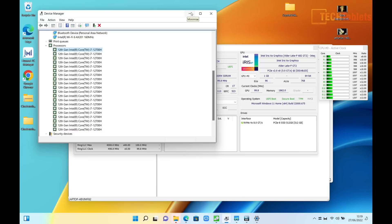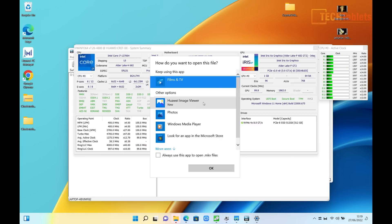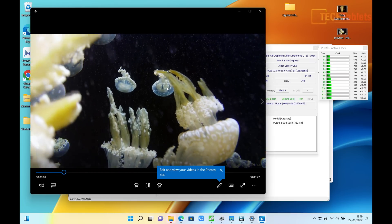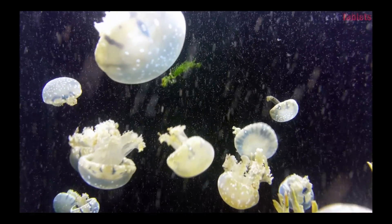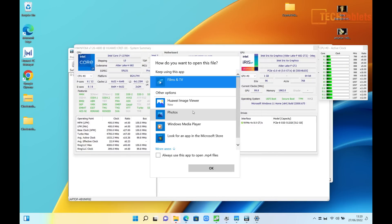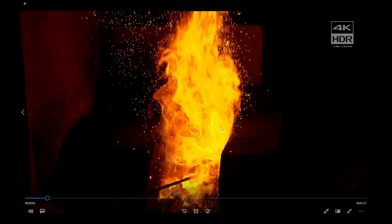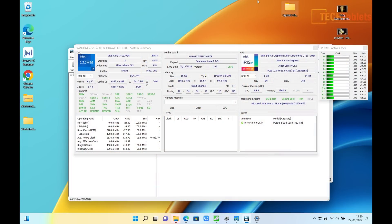The 12th gen is a massive step up from the 11th gen, and it's great that Huawei finally has it. For video playback, I played a 4K demo file at 140Mbps bitrate — there's a brief stutter on first play, but after that it's smooth with no problems. A 4K60 Sony sample also plays back very quickly. Anything you throw at it in terms of video files, this spec can handle it.